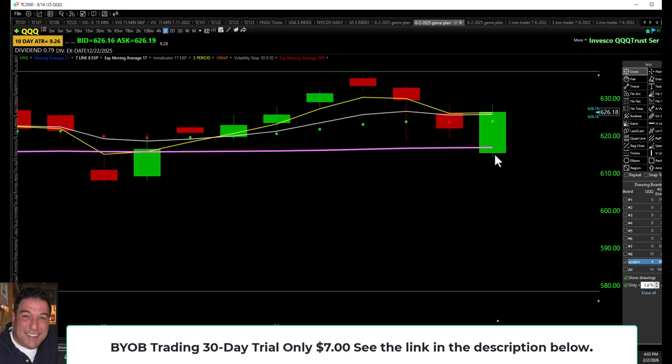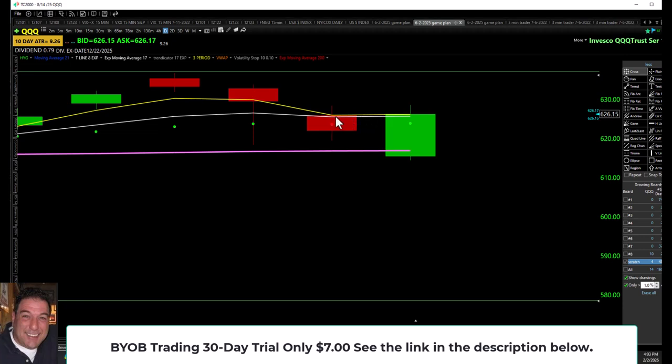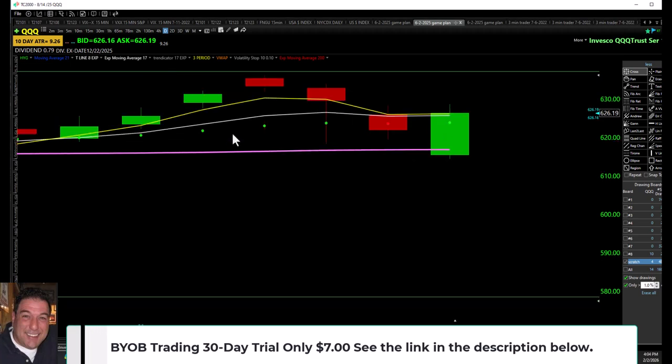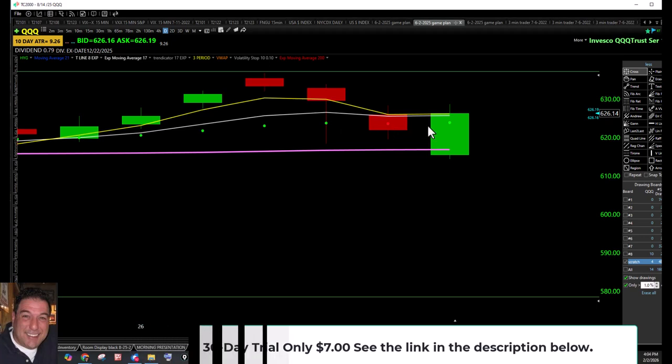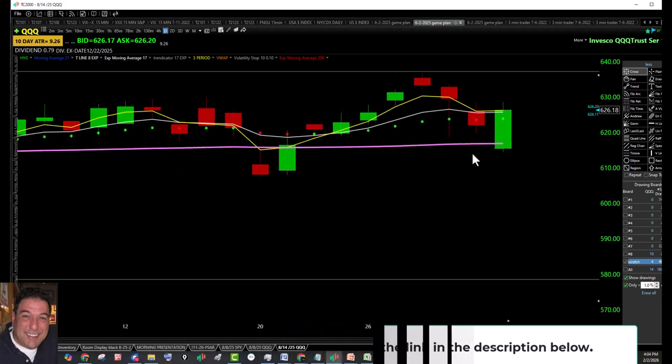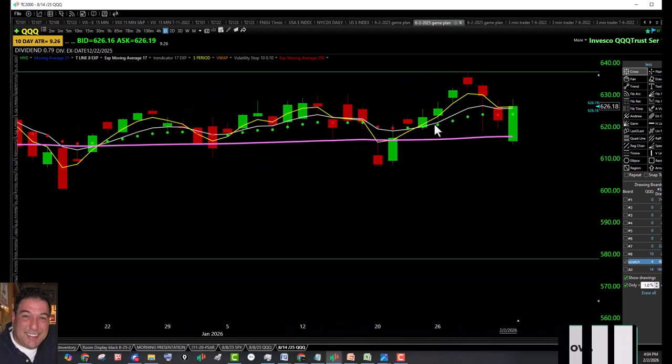We got an outside day. Got a higher high and a lower low. We closed over a bullish trap. You can see daylight just barely between the 3 and the 8 EMA. So you got price closing over a bullish trap, and then over the dot, so it's over the rising 17 EMA. So you can see price is still in an uptrend. They made a higher high, so they're still in an uptrend. They haven't made a lower low yet.